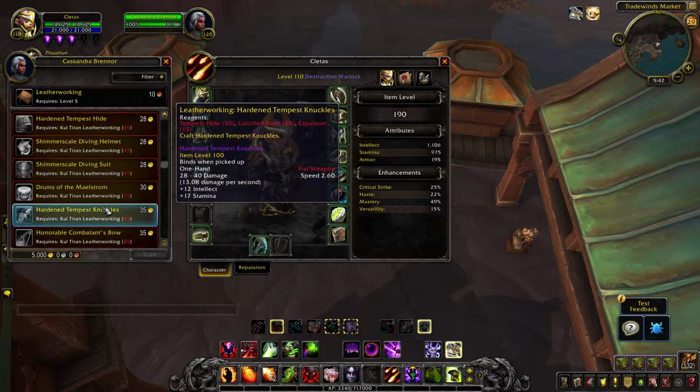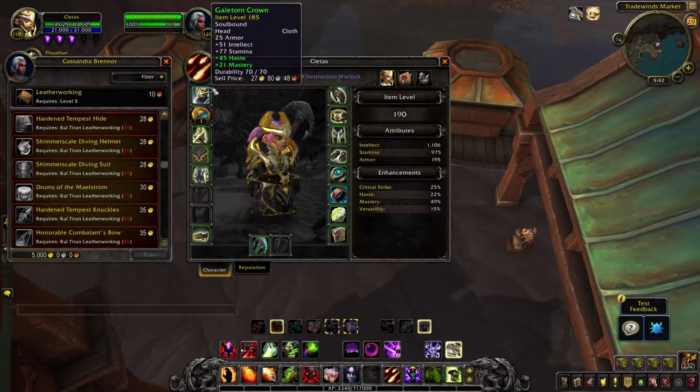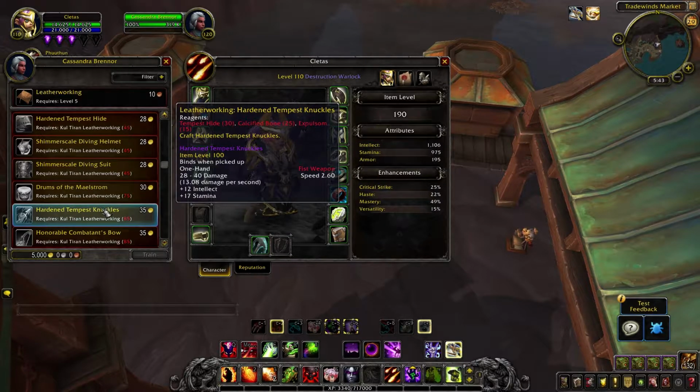As you can see, I'm level 110 right now. It's a brand new, freshly made character, and all of my gear is green, and it's level 185 on each piece. So obviously this needs to change. Item level needs to be buffed, or there needs to be an item level requirement added in, because I doubt it's just some kind of transmog item.